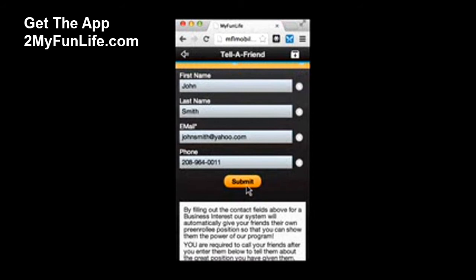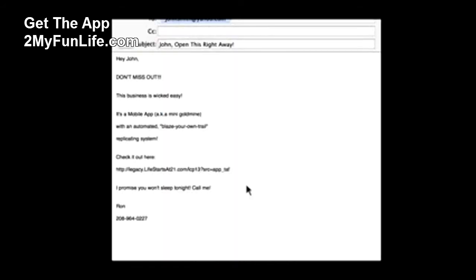Let's go ahead and hit submit. Look at this. It actually opened it up in the email that I have set up with my phone. So whatever email you have set up with your phone, whether that be Outlook, Gmail or whatever, you are actually going to email directly from you to your prospect.